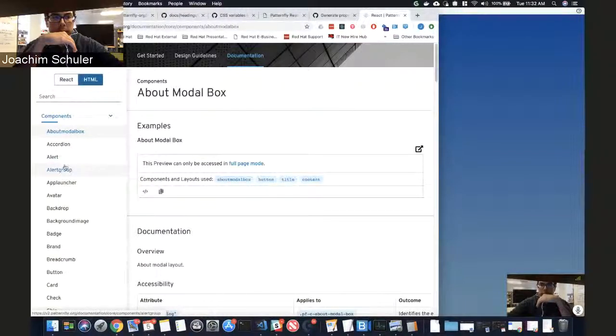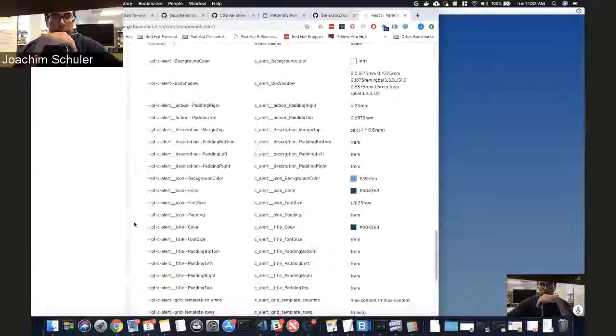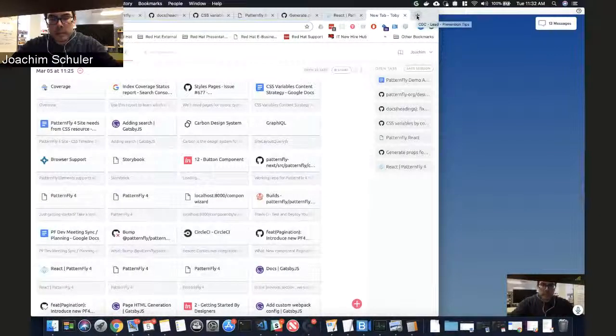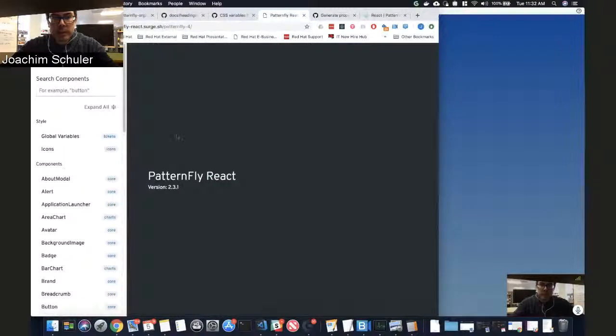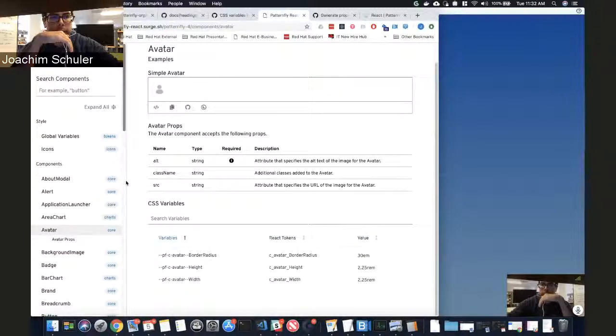These local variables are visible across both the HTML components and the React components, so you would see the same variables at the bottom here. And these changes have been backported also to the workspace documentation. If we go to PatternFly React.search, you can see that global variables has also been updated to use our new table grid. And each component again, where applicable, has the local variables.